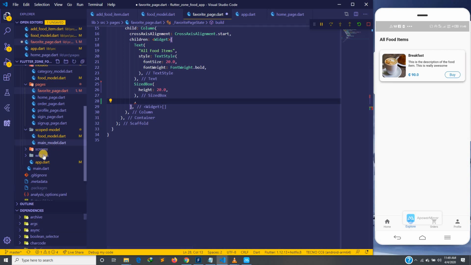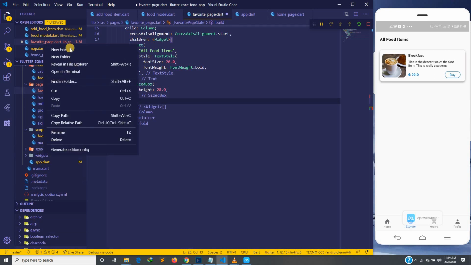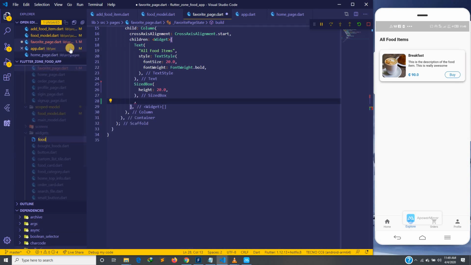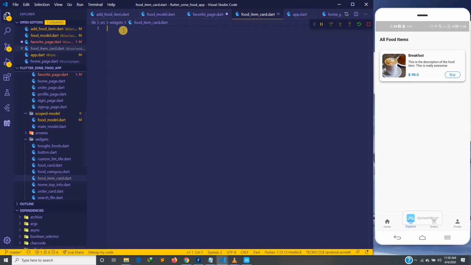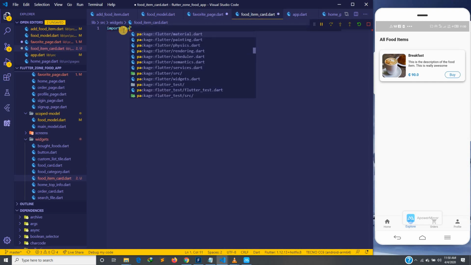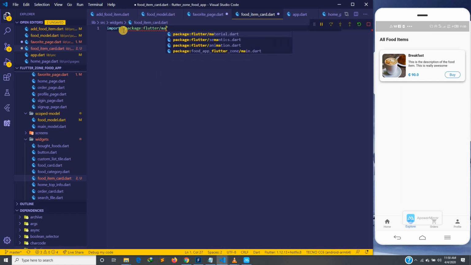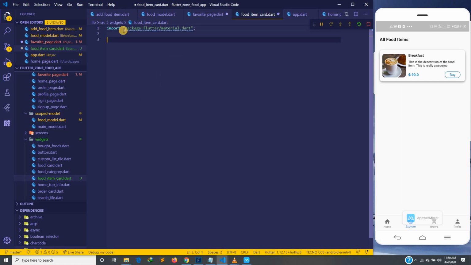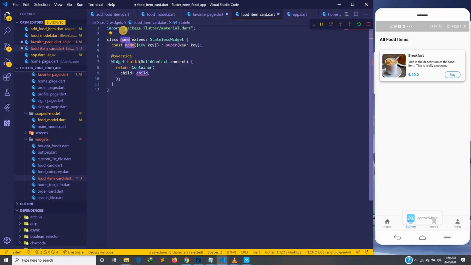Let me just come into the widget folder and then create this and say food item card, and then create my stateless widget. And then inside here I can create my stateless widget, food item card. Okay, and then paste this code here.